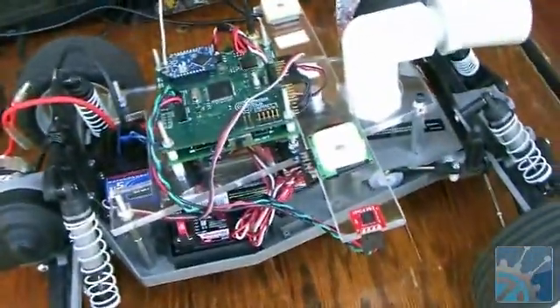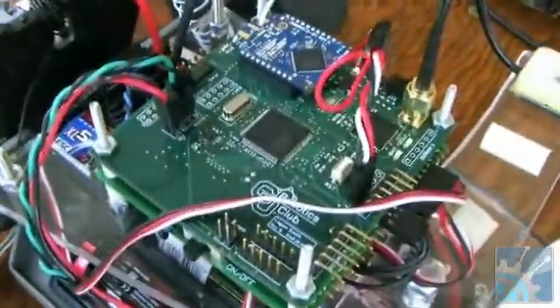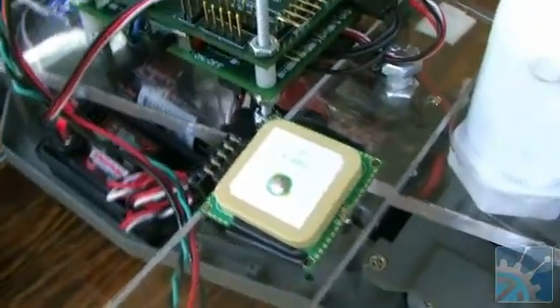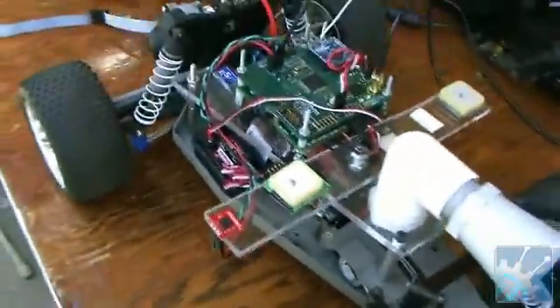Hey, I'm Jesse, and this is the Runaway — our entry into the AVC. We got two GPS receivers that we average together to get a fairly good lock, a compass for our heading vector, sonar for obstacle avoidance, and for control we have two custom-made PCBs — with XMEGA on the bottom for driver control and the motors, and on the top a 32-bit AVR for sensor and algorithm control, all on a nice little RC frame.